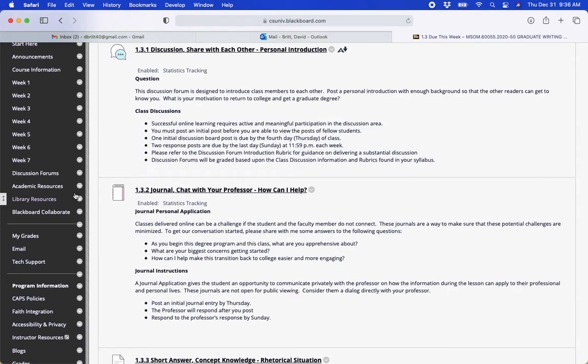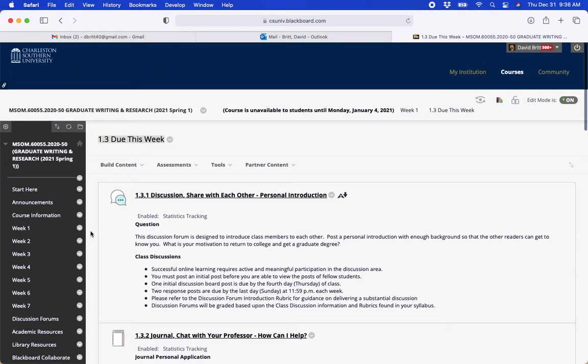Down here I'll have a separate video that talks about grades, that talks about how you're going to be able to see your grades, but you'll also have that in this Start Here section up here. Just make sure that you fully understand I'll never email a grade to you. Everything will be resident in the grade book in the course.